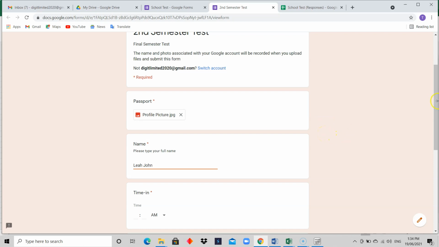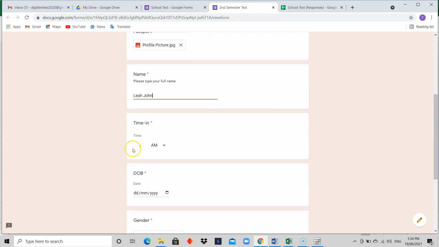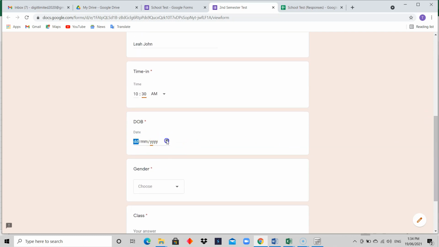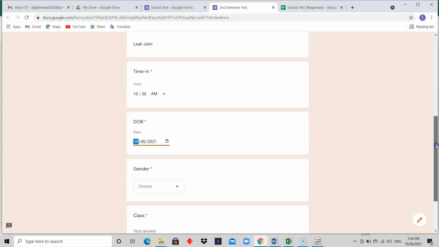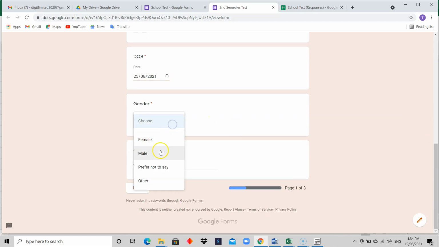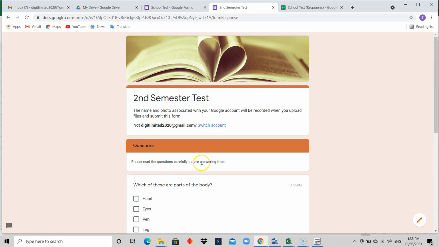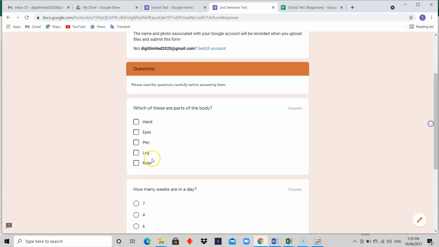That's the name. I'm just going to choose a time, maybe 10:30 a.m. Then the date, I'm just going to choose something. Then go to gender, select something, female, class, maybe 100. Then go to next. Then quickly fill it with something.